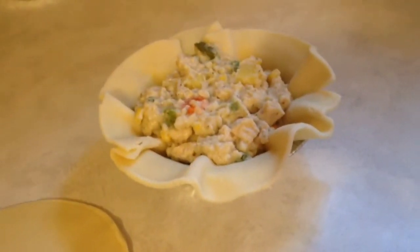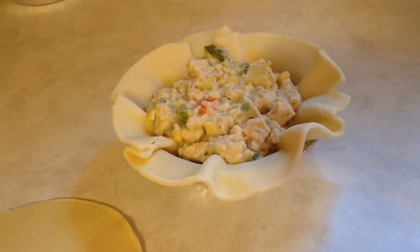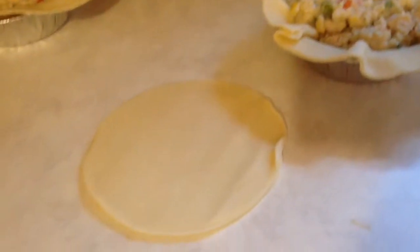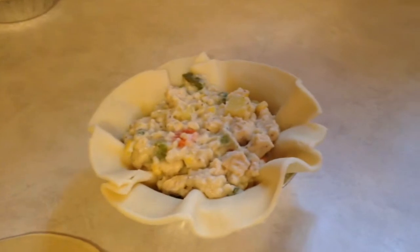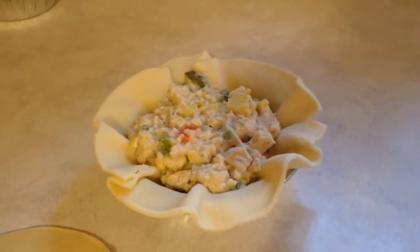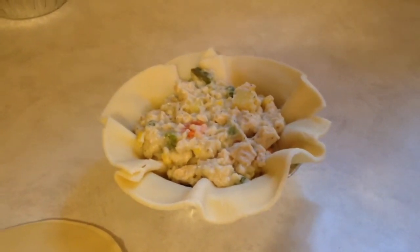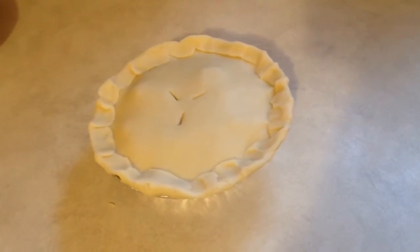And before I filled it up, I flipped over the pot pie container and I traced it on dough. And so I have a piece of dough here that is going to fit perfectly on top. I'm going to put it on top and then use my fingers and probably a fork to crimp the edges. I'm going to cut 3 slits in the top, and then my pie will be done. Okay, well, here's the finished product.